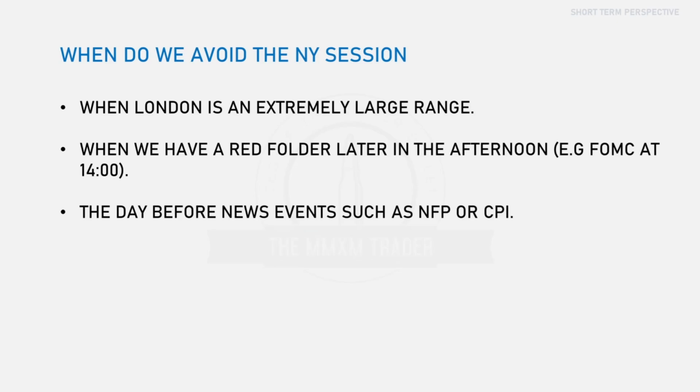So now we also need to know when to avoid New York session, right? So when do we want to avoid New York session? When London is an extremely large range. And why do we avoid it? Because most of the time the daily range has expanded already, and New York session then tends to consolidate or accumulate or go into a short-term seek and destroy profile, right? There's no juice anymore in the market and targets have been hit already. Also, when we have a red folder later in the afternoon, like FOMC, most of the time that is at 2 p.m. EST, right? And then the day before news events such as NFP or CPI.